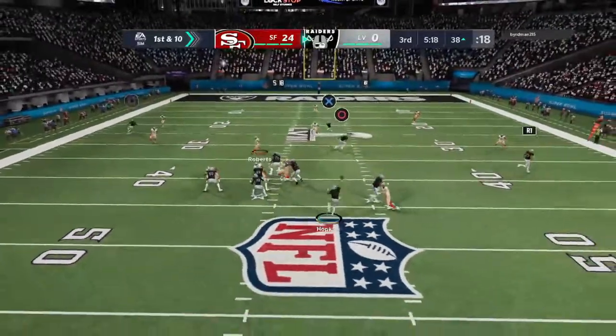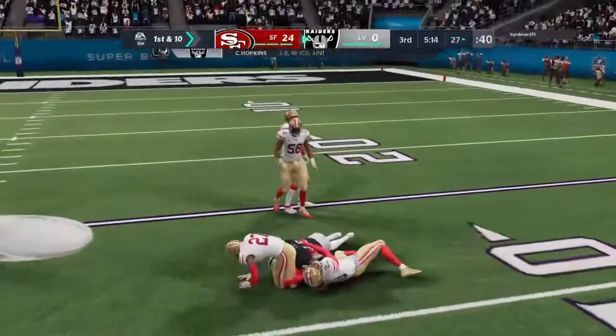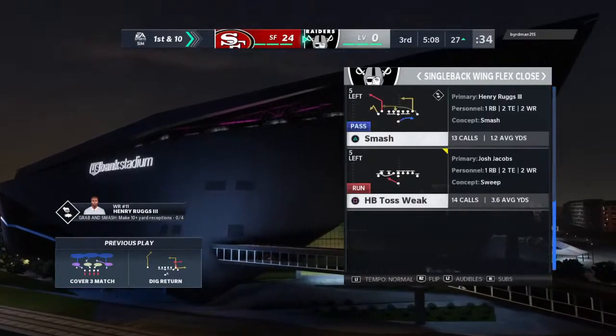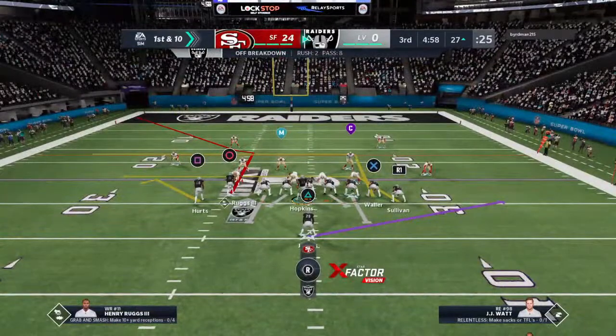Back to throw. Hopkins. Inside here, and that's complete. And he's going to get this inside the 30. He was held without a catch in the first half, but he's got one here, and he also picks up a 1st down. 27-yard line.